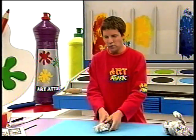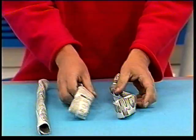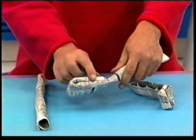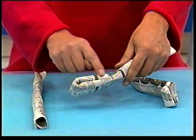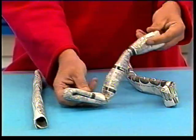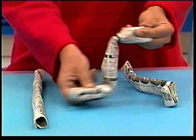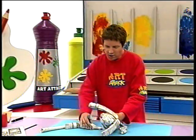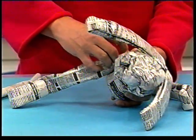Roll up sheets of newspaper, and this time I've used even more sheets to make the legs slightly thicker, and I've even rolled back one here, a little bit at the end for the feet, and put plenty of tape onto it to hold it together. And there it is, there's a leg, and tape them into position on the body. And again, you know what I'm going to say, use plenty of tape.